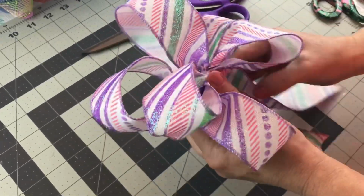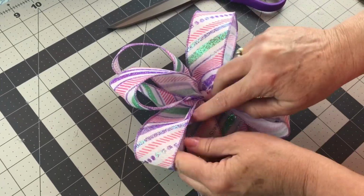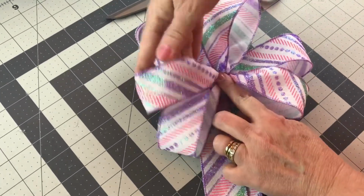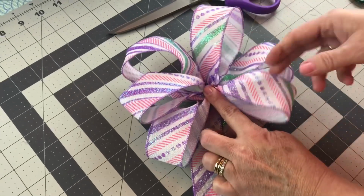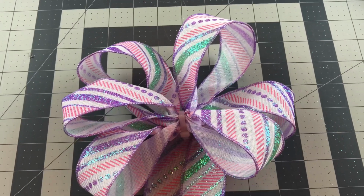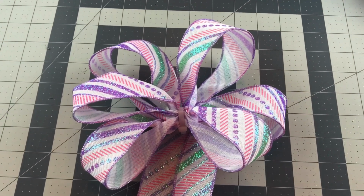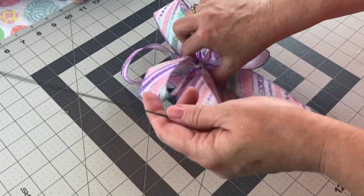This ribbon is 1.5 inch width ribbon with wire. I like to normally tie my bows with the bottom layer 2.5 inch and then add the 1.5 inch on top and stack my bows, but I didn't have any solid purple or pink in the 2.5 inch, so I just went with this. So it's a little bit smaller than I usually make for my wreaths.